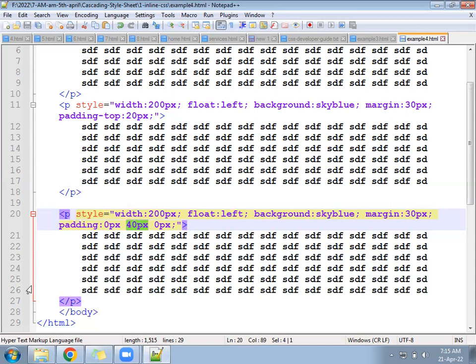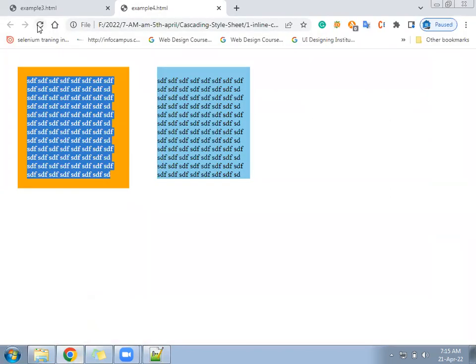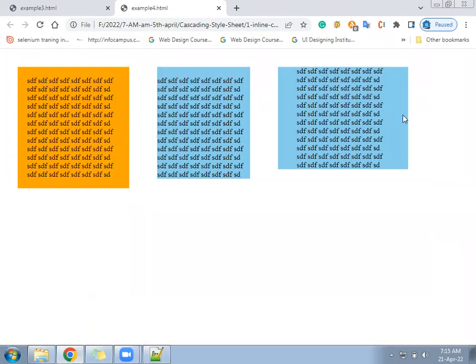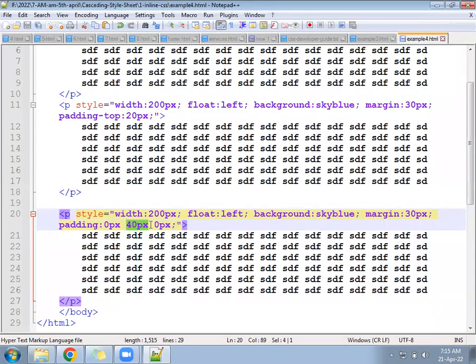Okay, ready. Now let us see what is happening. In the third paragraph, you can see the gap we have from the left and from the right, while top and bottom we have no gap. That is because of padding. You can apply 5 pixel from the top and 5 pixel from the bottom, and then check.